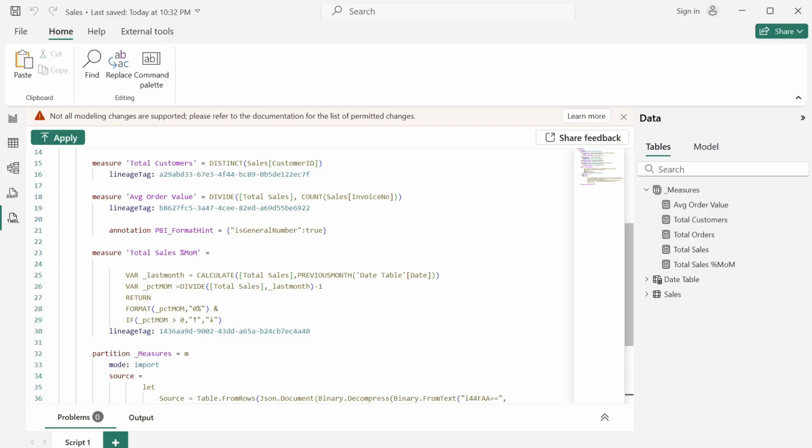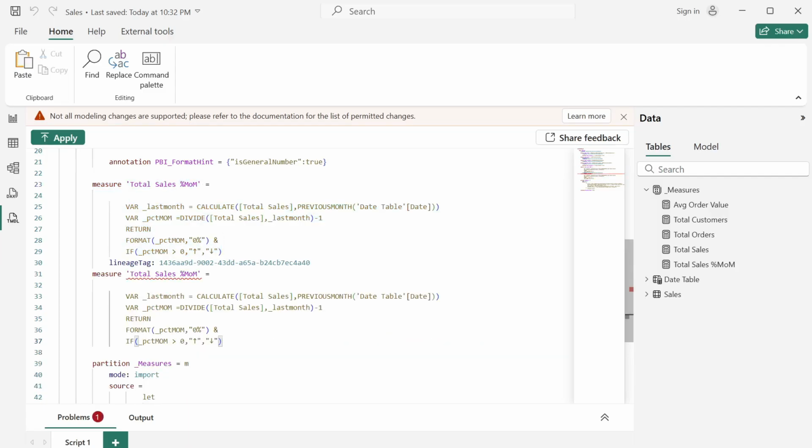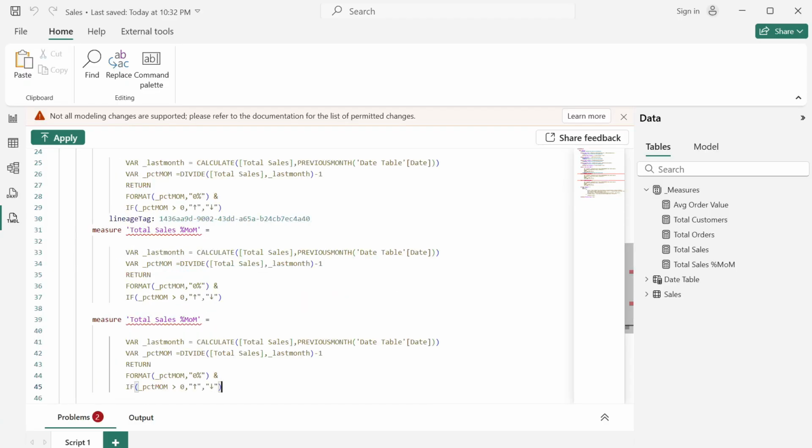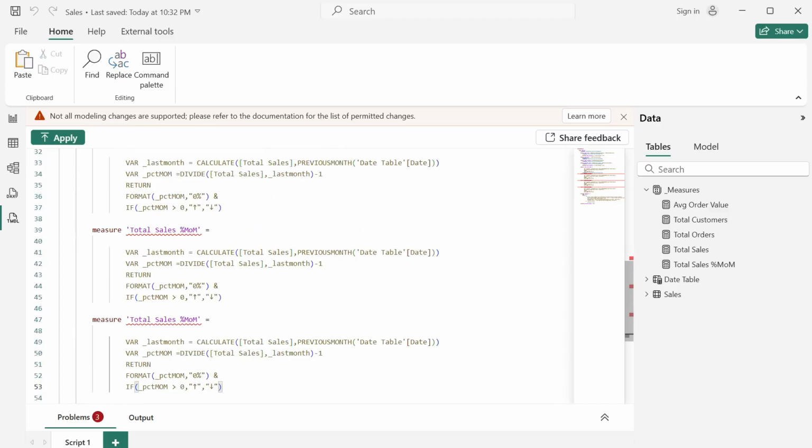So I will just copy this total sales measure here, come down here, and paste it. I want to paste it three different times because I want to create three different new measures. Then click enter, paste it again, click enter, and paste it again.